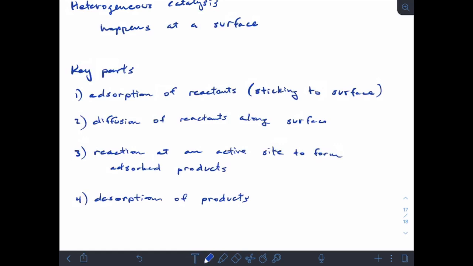So reactants can only stick to the surface in a certain orientation, and then when they move to the active site and meet up with other reactants, everyone's already in the correct orientation. So there's less need for any kind of moving or shaping or anything of that nature. It provides a ready-made environment for the reaction to happen. And then once the reaction happens, it will release the products.